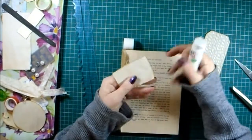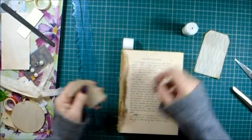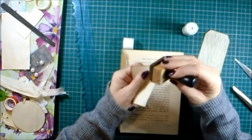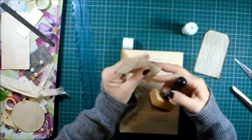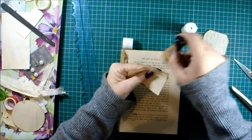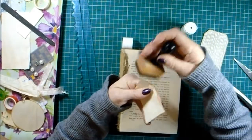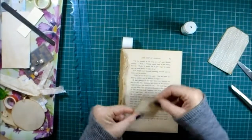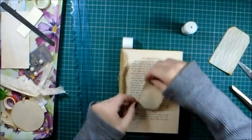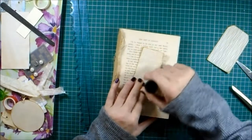Now, I do like that side. The ink seems to be much darker on one side than the other, and I like that, so I'm just putting a bit more over here. And now I need to get the glue on.